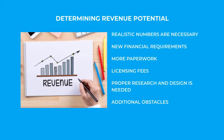You also need to accurately determine revenue potential. Simply desiring to earn a certain amount of money is great for morale, but realistic numbers are necessary in a real business with real expenses. You're going to have an overhead and other financial requirements that you may not have had previously, especially if you were in the gray market. More paperwork is necessary, there are licensing fees to be paid and boxes to be checked off. Properly designing your space, getting the city on board, having adequate power services, and properly packaging the product all come into play. On top of it, laws can change, markets can open up, and competitors can come in. All of these obstacles cost more money and take more time.